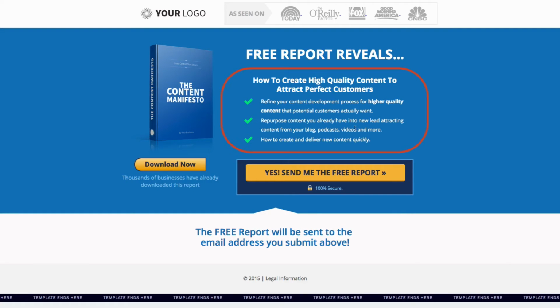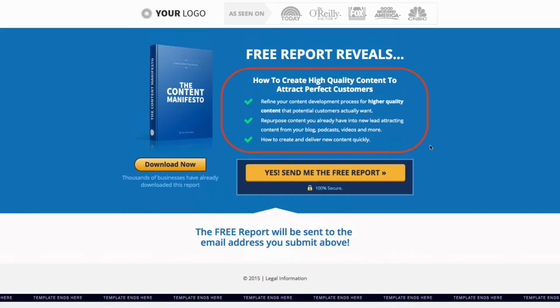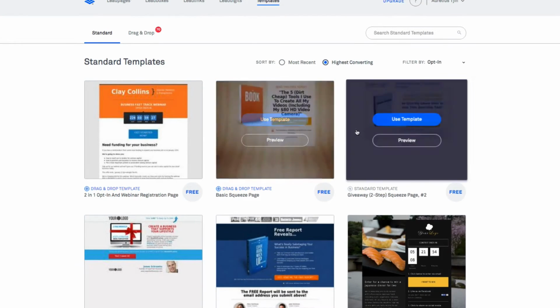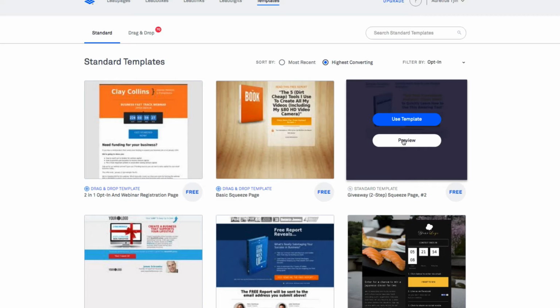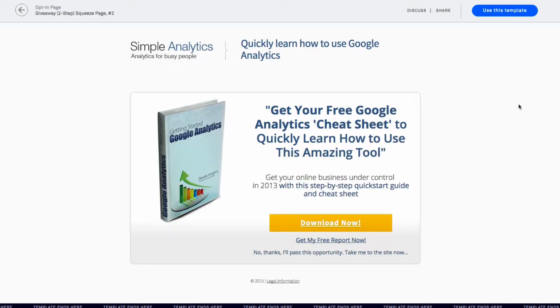It's got all sorts of features. And if you want to keep it simple, then this is not an ideal template to use. Let's go back and choose a simpler template, such as the first one that we previewed. So let's preview that again. And we can click on use this template.